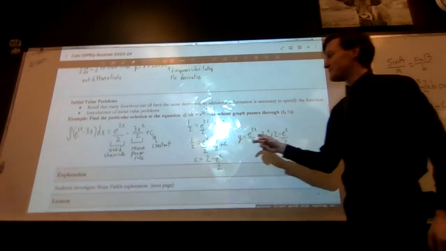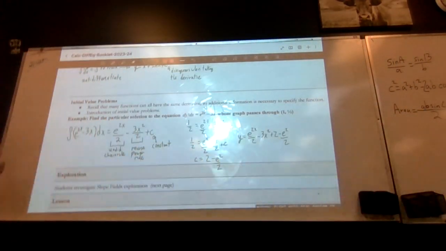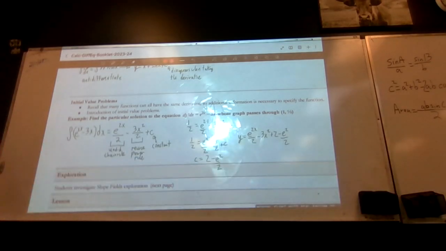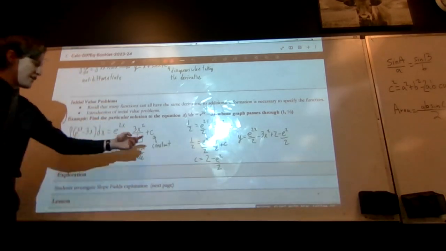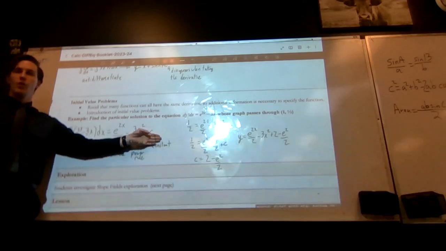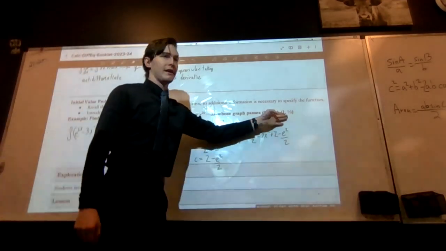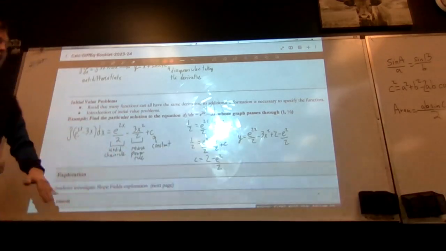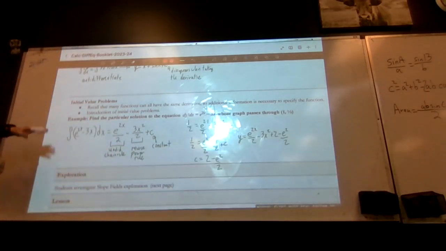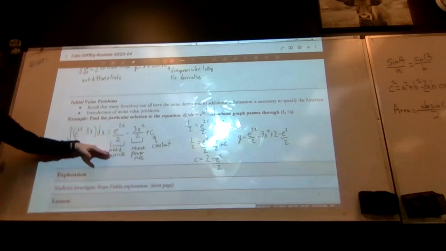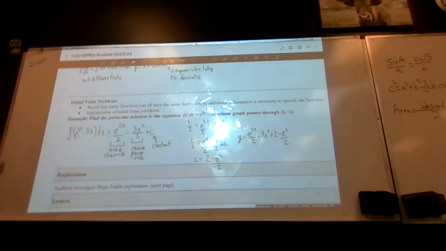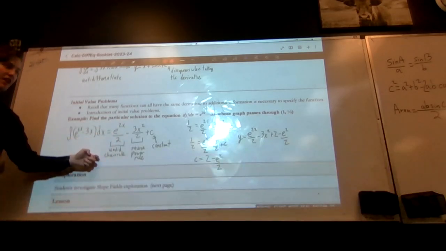Okay. Now, for juniors, for initial value, what we have here is when we take the integral, we're left with plus c. So what we want to do is find out what c is by getting a point, just like we've done with point slope. The first thing we have to do, though, is integrate. So I integrate e to the 2x, and I get e to the 2x over 2. Now, how did I get that? I undid the chain rule.